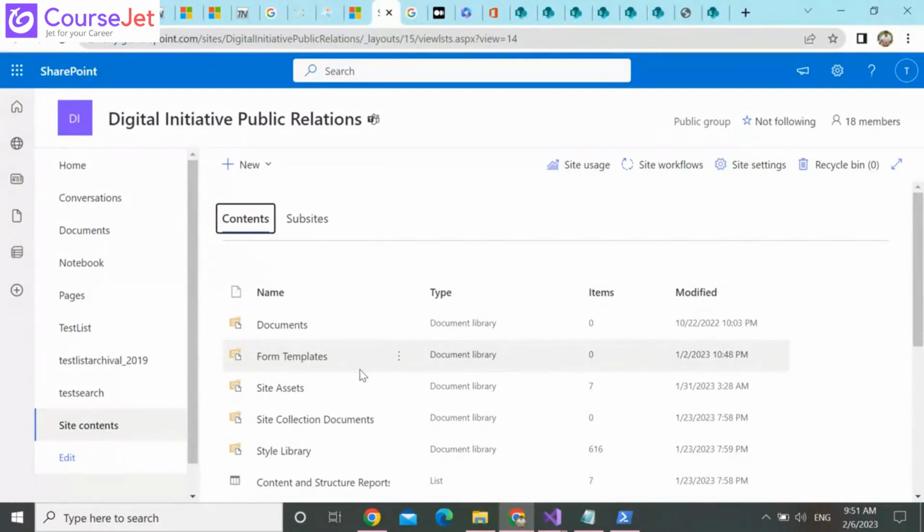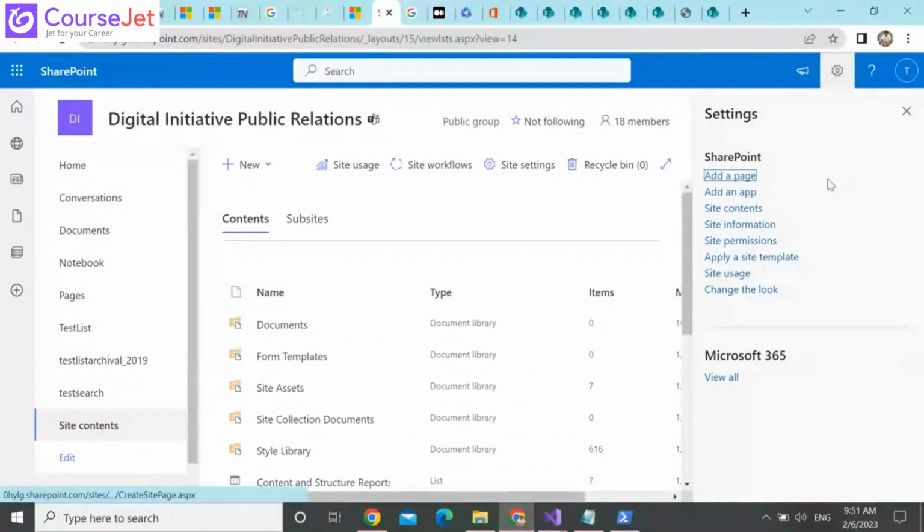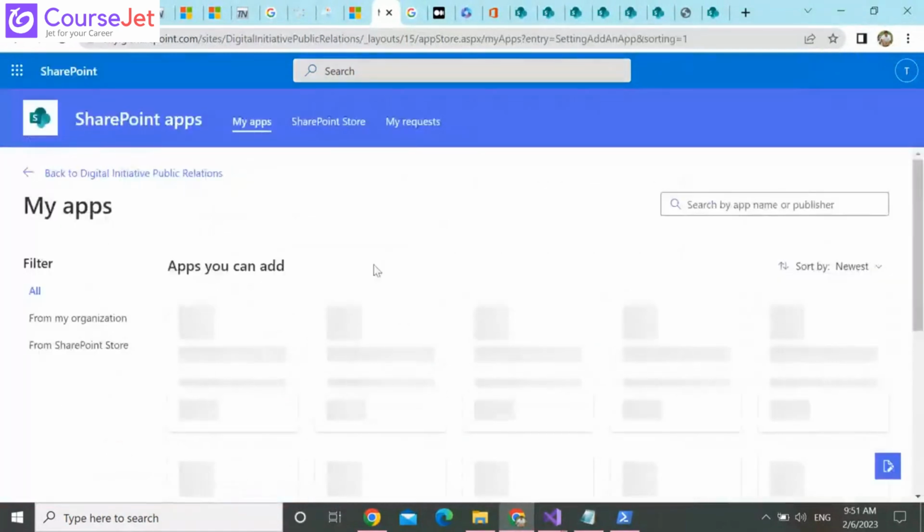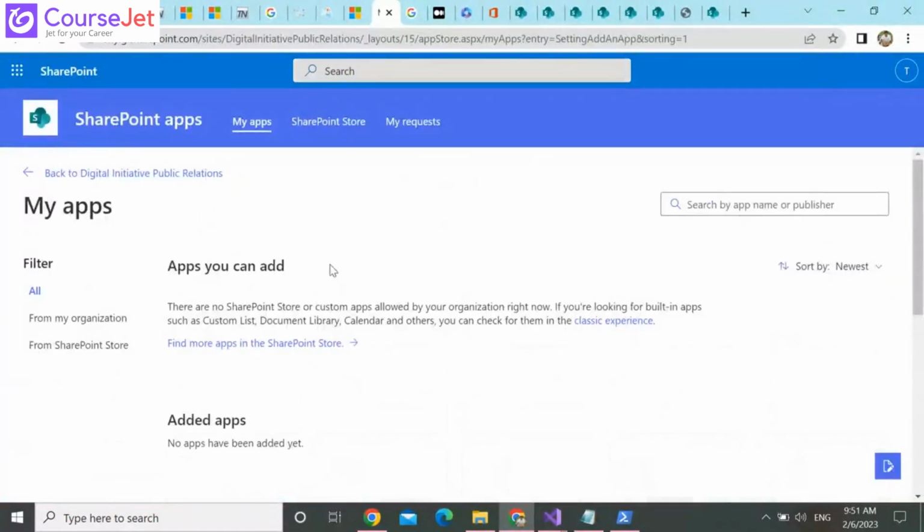Okay, so for that, in this gear icon, they asked us to add one option: create the company name apps. Say for example, Microsoft will create Microsoft apps, like that. If you go to that app link, the app which I have created, it will be redirected to that page.